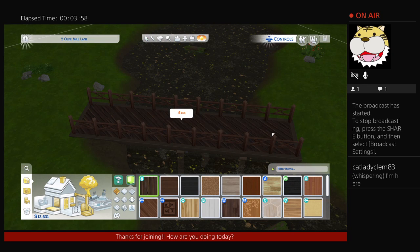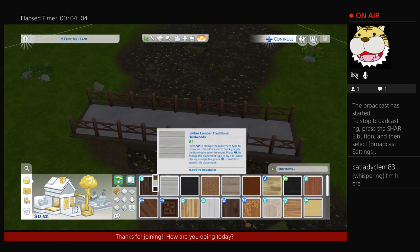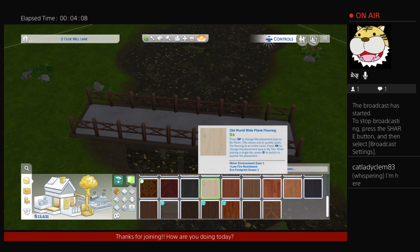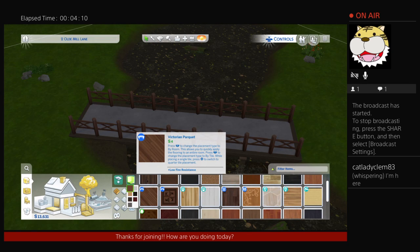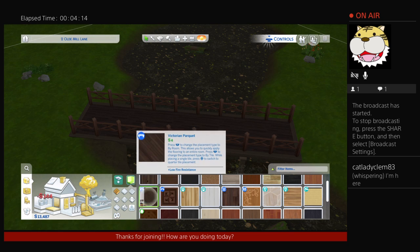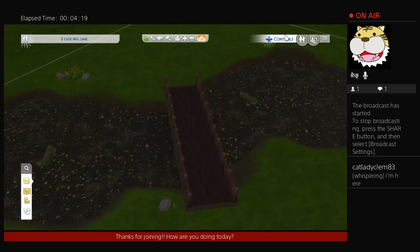Oh, I don't like that it's diagonal like that though. That's why I did this one. That one's gonna be diagonal. I think they're all gonna be diagonal, except for this one. That one it is. That made that super simple.